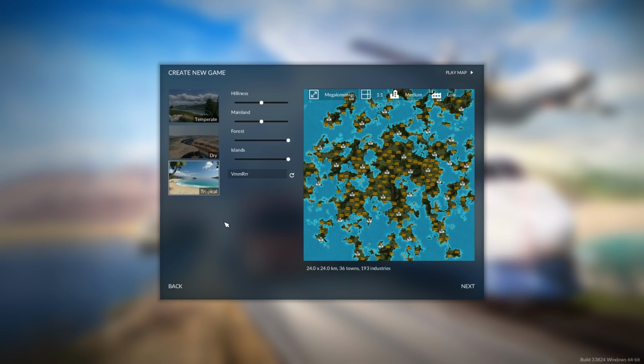There are 193 industries on this huge terrain. There are quite a lot of forests, a bit of hilliness, moderate mainland, and a lot of islands, as you can tell. And this is what I like, because it means I can play with more ships.